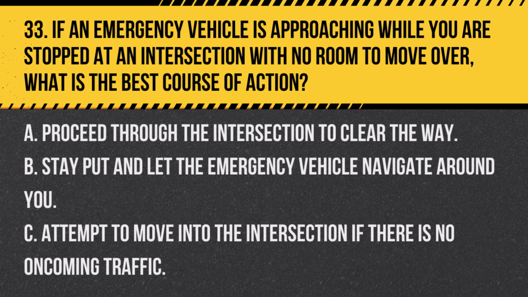Proceed through the intersection to clear the way. B. Stay put and let the emergency vehicle navigate around you. C. Attempt to move into the intersection if there is no oncoming traffic. Answer B. Stay put and let the emergency vehicle navigate around you. Moving unpredictably could create more hazards.